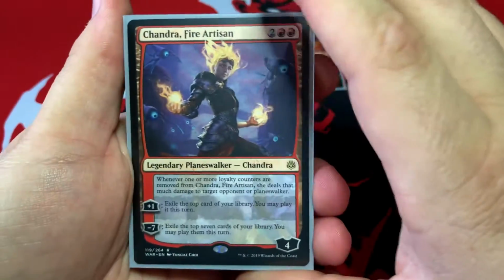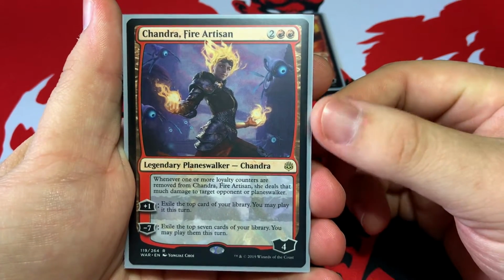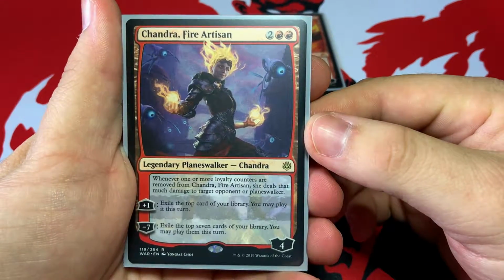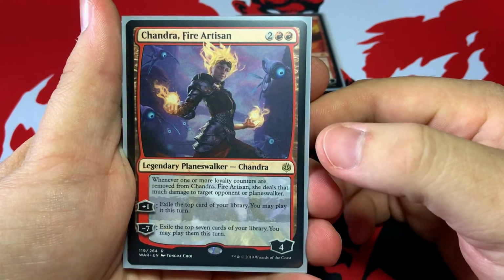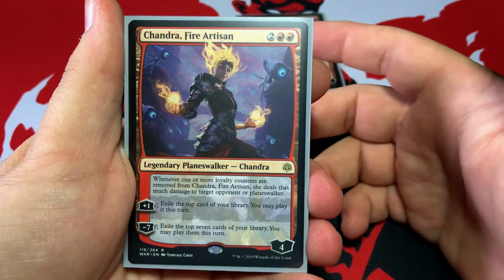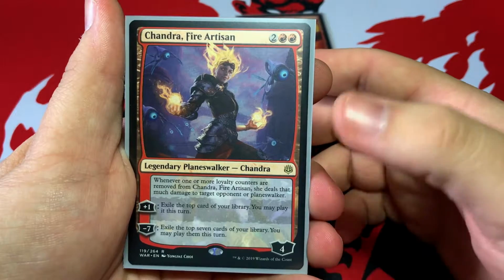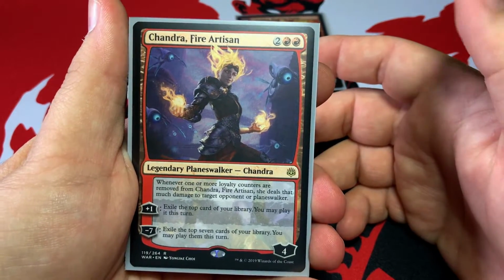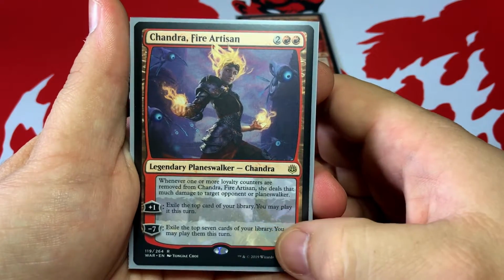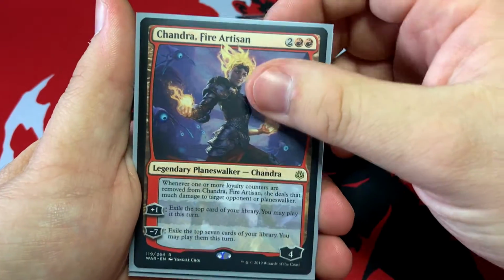So we're going to start with Chandra, Fire Artisan from War of the Spark. She also has a static ability that whenever 1 or more loyalty counters are removed from her, she deals that much damage to target opponent or Planeswalker. So when you finally do get her up to 7 to use her ultimate, you can also deal 7 damage as well. And then you may play any of the cards that you exile from the top of your library with this last ability.